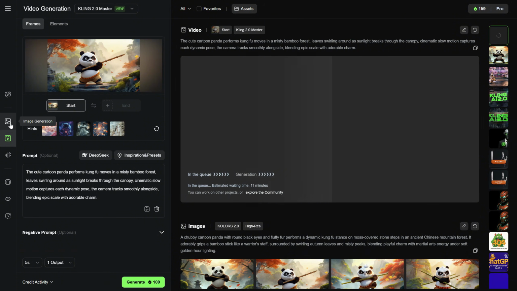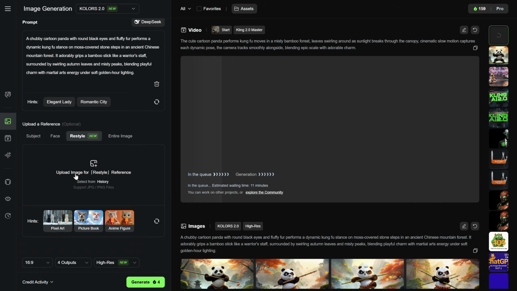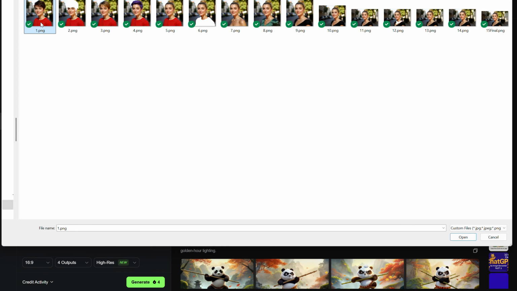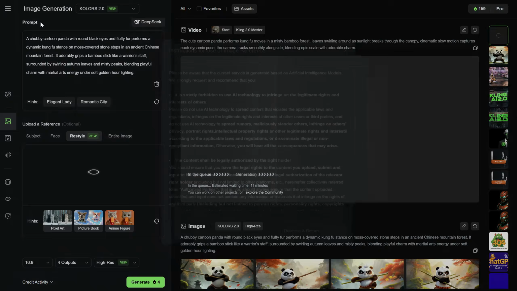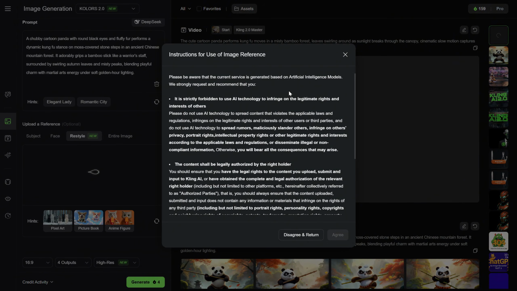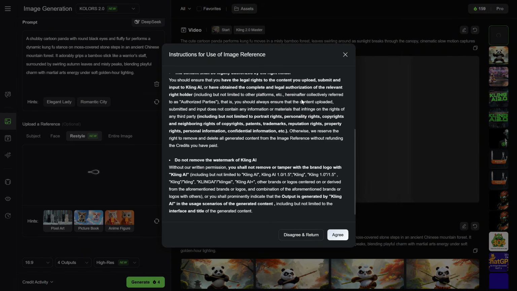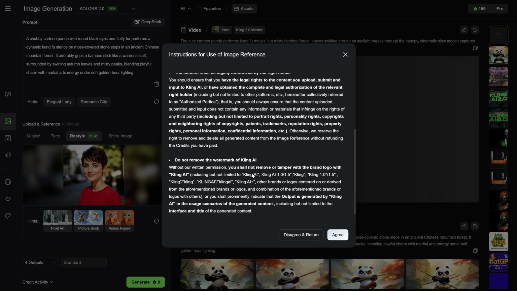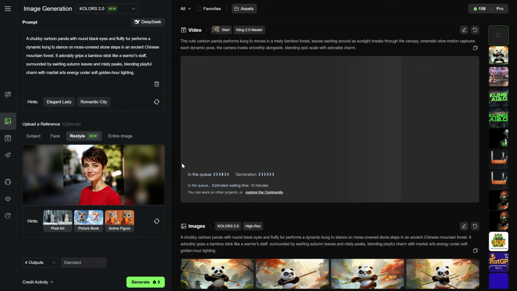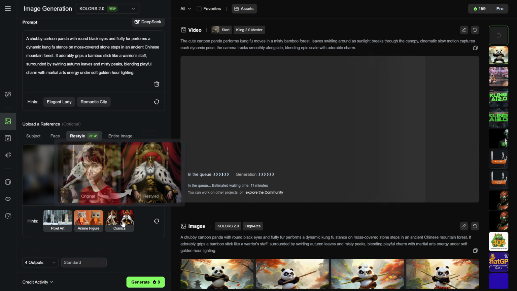Let's go to image generation. I see here that we can upload an image reference. So let's say I open this portrait of the woman. Now it asks me to accept some rules like copyright and other stuff, which they actually broke when they used the Kung Fu Panda character in training, but okay, let's agree. For the Restyle tab, we have some suggestions. I can refresh a few times and see all kinds of styles we can try.